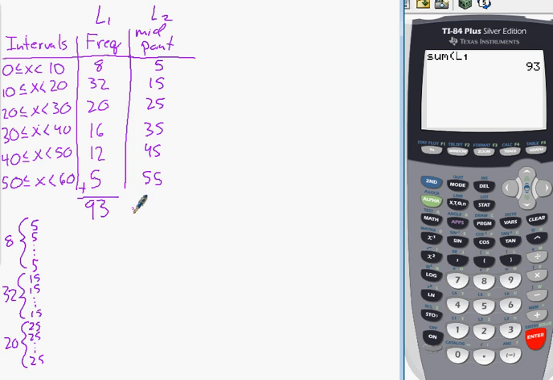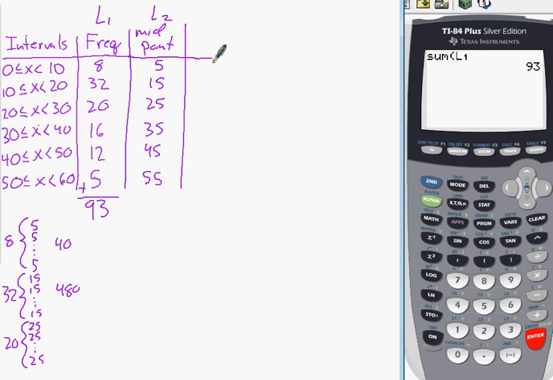So what that means is when we want to add up all of the data, we don't add just these 6 numbers. We can't, because there are 93 numbers. So we have to add them in groups. What we're going to do is add up all the 5s. How many of them are there? There are 8 5s, so we could just do 8 times 5, and that's going to be 40. And then there are 32 15s, so we can do 32 times 15, which turns out to be 480. Now, we can do this in our calculators, and it's going to make it much easier.